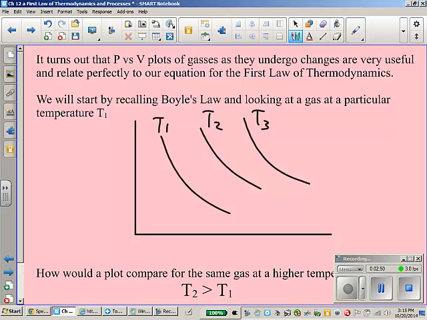If you think about it, you need to memorize this, or you can just think about it for a given gas at a certain pressure and volume. As I change the temperature, it kind of makes sense that a gas at the same pressure will occupy a higher volume at a higher temperature. So again, if that's common sense, great. If it isn't, then you can memorize it or come talk to me. But this is something you need to know in order to analyze gases and how they behave in this chapter.